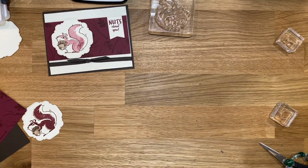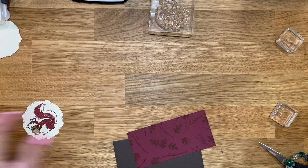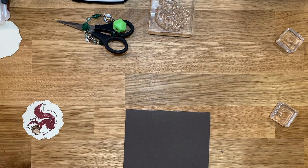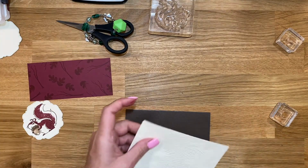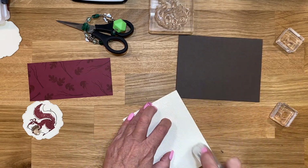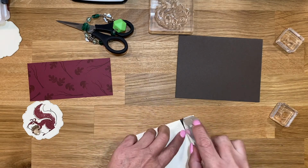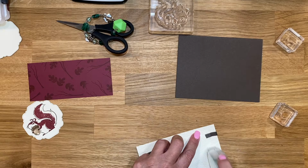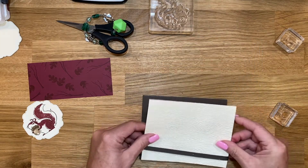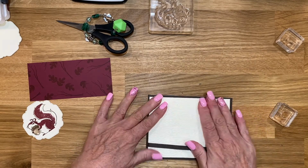Let me move this out of the way. And then I have to remember, I have to look because I did use Stampin' Dimensionals. And I do think I popped this one up. I did. Okay. So let's put just regular Stampin' Seal on the back. So let's just put some there. I'm going to put another little round just because my fingers have touched that. And I just want to make sure I have a good amount of adhesive. And then just put this piece right in the center like that.